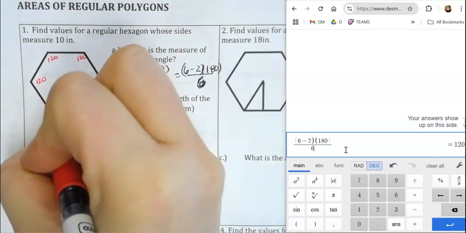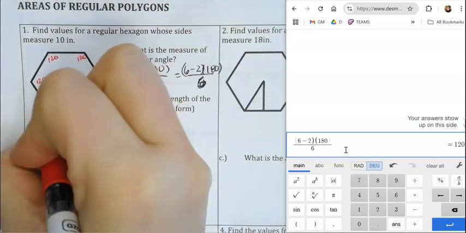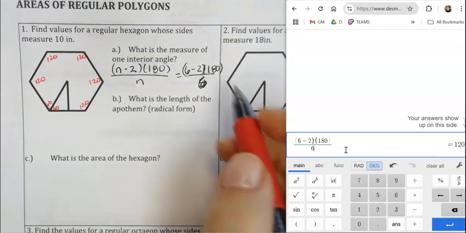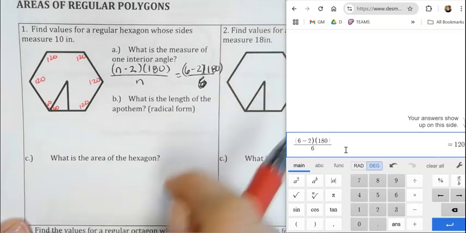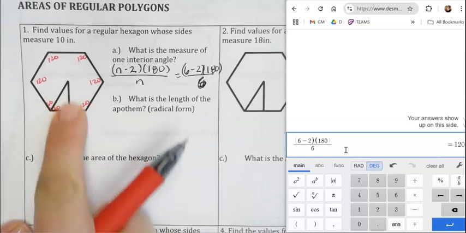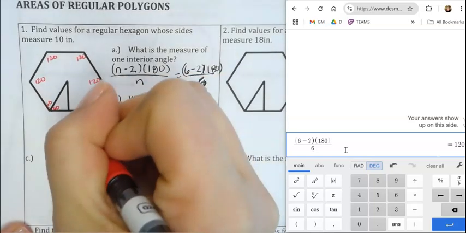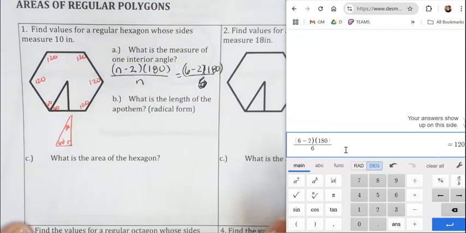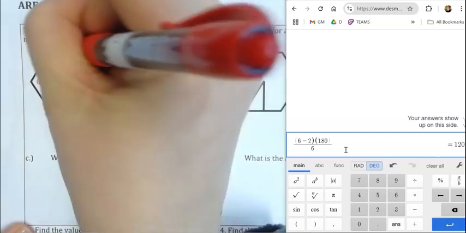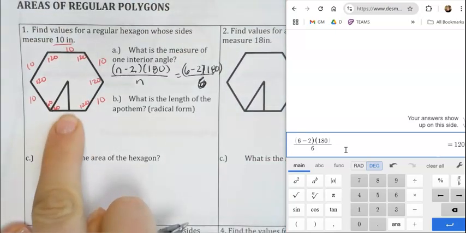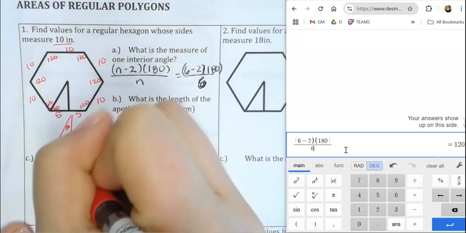That means this one would have to be 60, and this one here would be 60 to make the 120 angle there. Now I want to find my height here. My apothem is my height. So what I have is a 30, 60, 90 degree triangle. Now I know that each of my bases is 10. And because the apothem hits my side at the midpoint, this one is 5 and 5. So I know that this is 5.